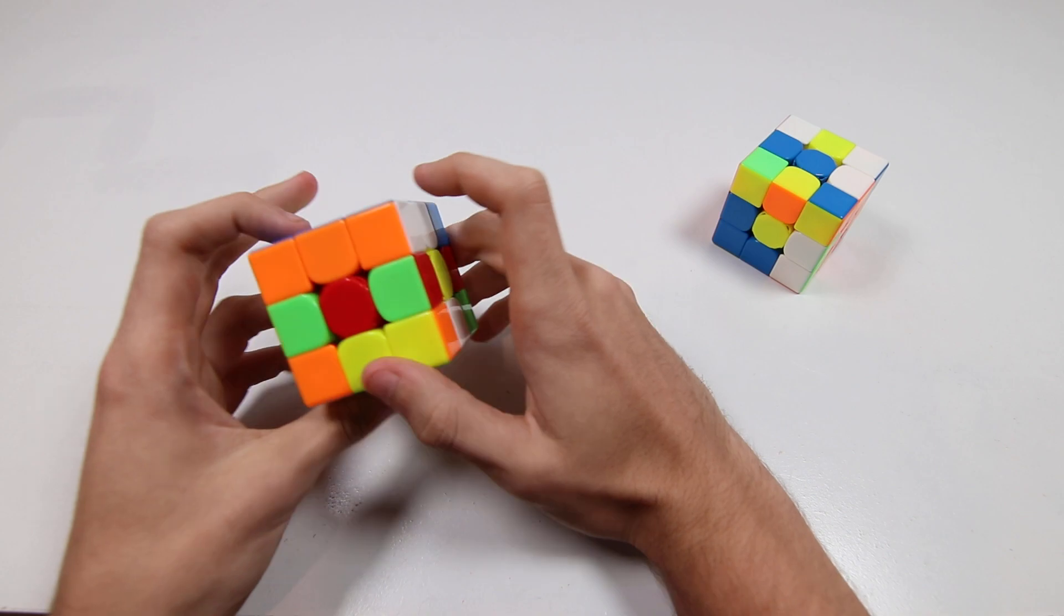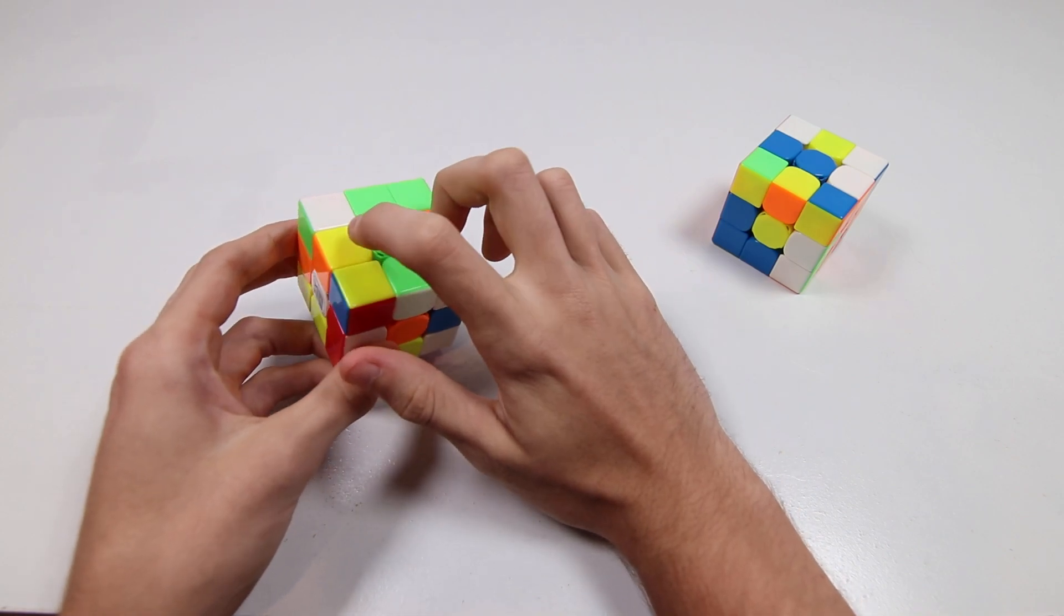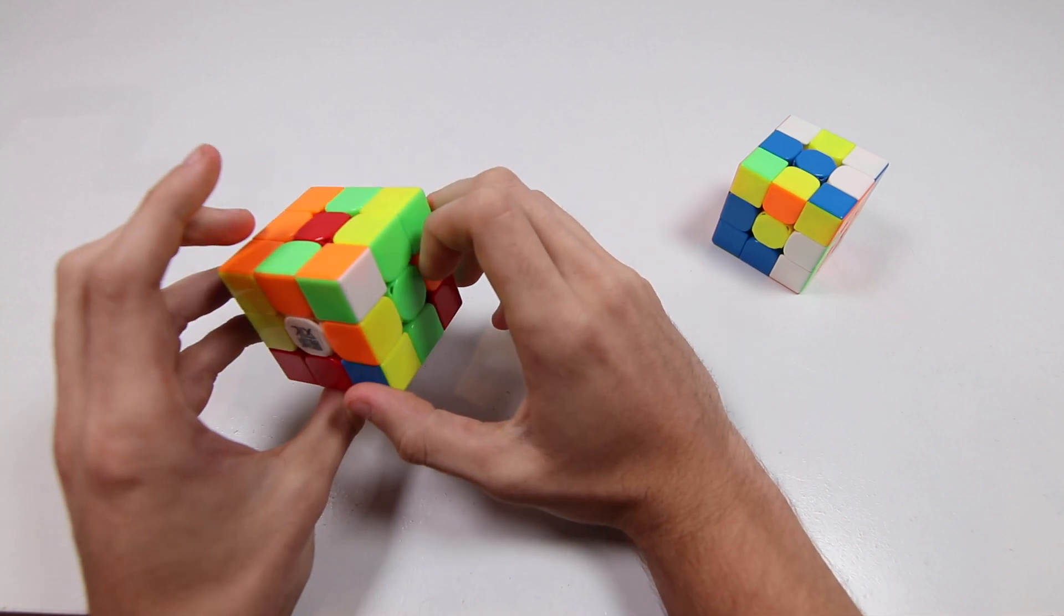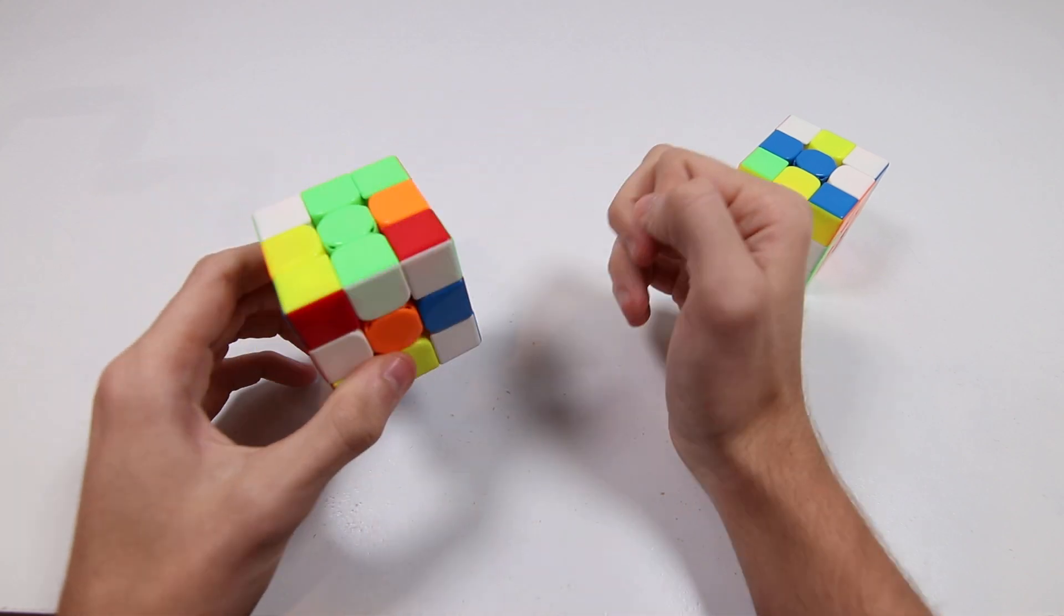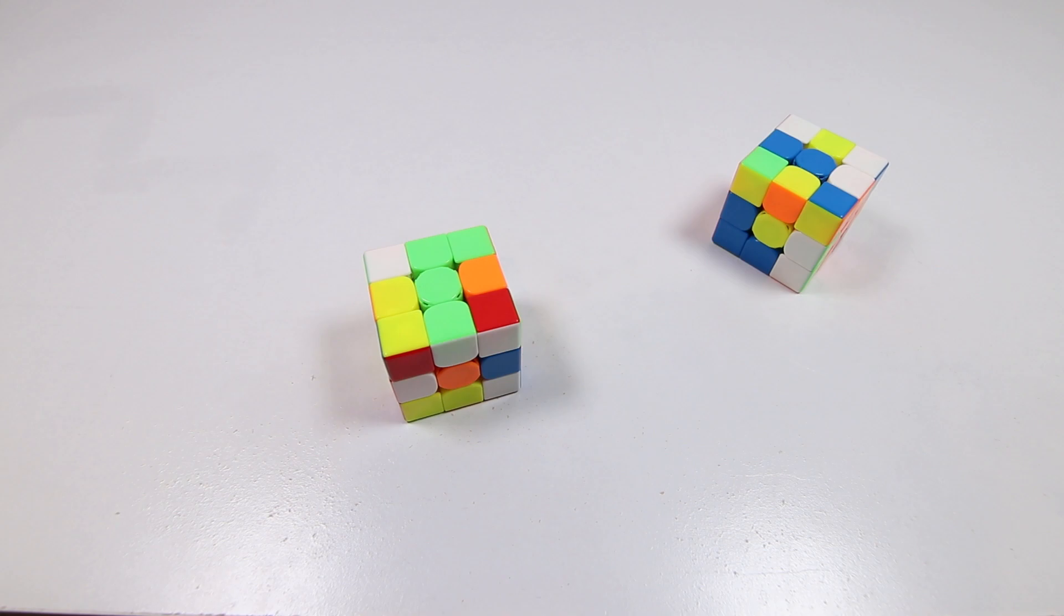You need to make sure that the edges that make up the XX cross, so in this case we've got this big orange line here on the block, therefore we want our orange F12 edges, which are these two. You want to make sure that you can do them with keyhole, and that they're not stuck in like this, either of the red slots, and if they're stuck in a red slot you're going to want to try the other XX cross approach.